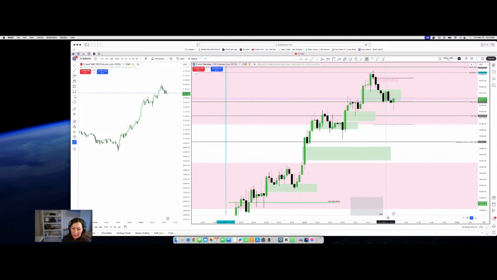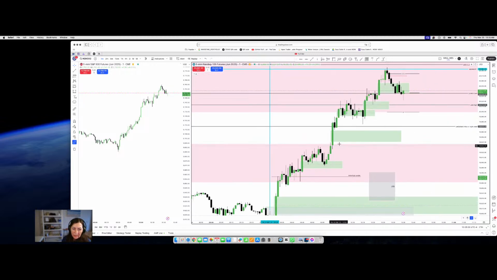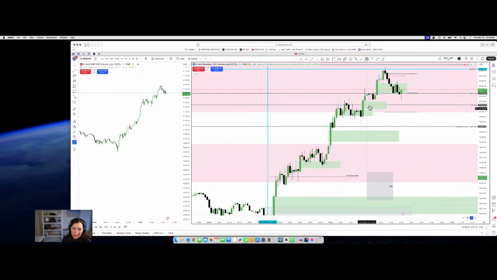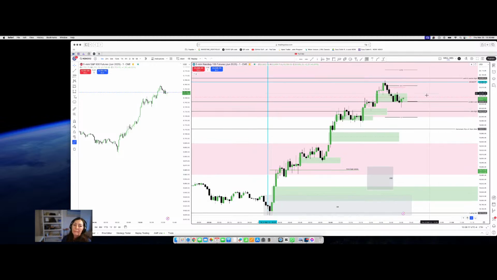An observation that I'm just going to make is that when I look at the liquidity along this leg up, it's a little bit mixed, isn't it? We have some high resistance liquidity like these areas here. Low resistance liquidity is when you have these nice big candles, these nice big fair value gaps, and you have them all the way down. That is low resistance liquidity, and price moves down through that rather quickly.